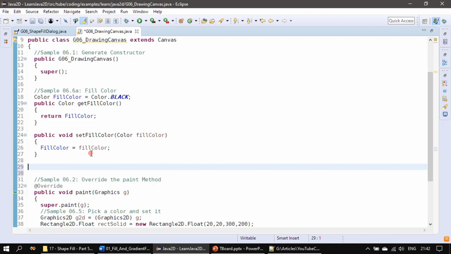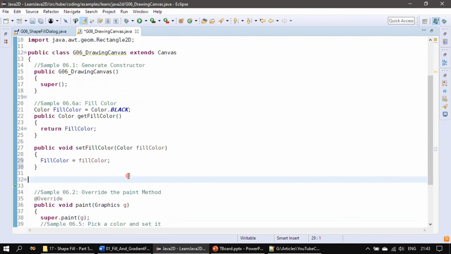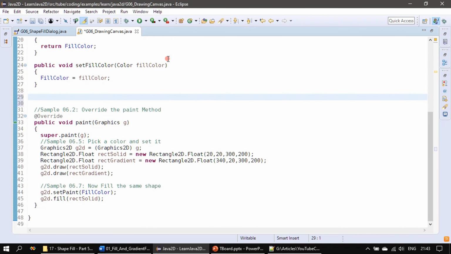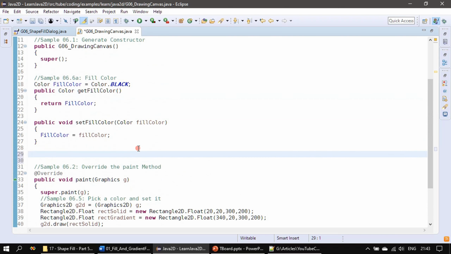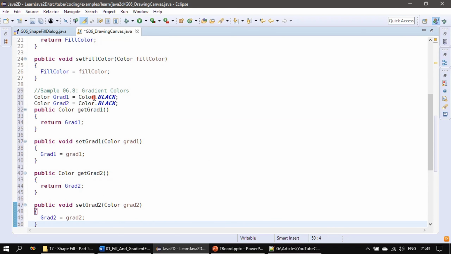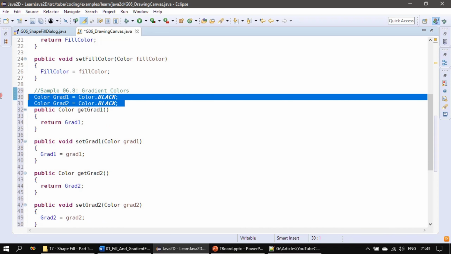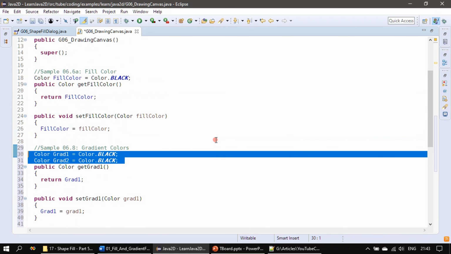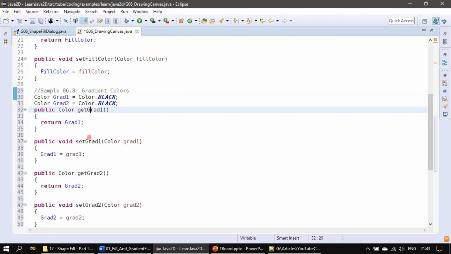But per coding standard, you have to keep all these members at one location, either top or on the bottom. Getter and setter methods will go with other methods. Alright. 6.8, here I declared 2 more members. Then I'm providing the getter and setter versions for these 2 members.